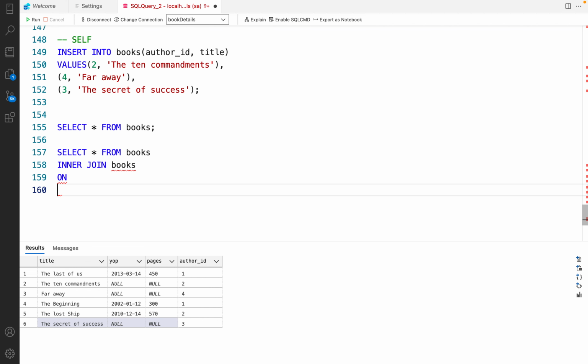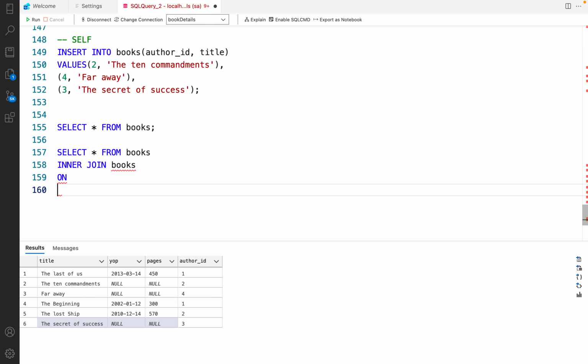So in place of having to call books every time, I could just use the letter B as an alias. In place of having to write author every time, I could use the A as the alias. So this is going to save me the stress of having to explicitly type author and books every time I want to make reference.